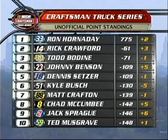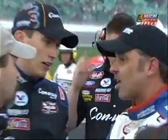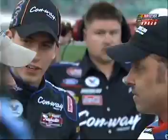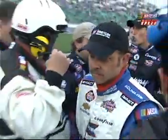See our Kyle Busch, our point leader, coming in, does not come here obviously to run this race, drops to 6th, but he will be back All-Star Weekend in Charlotte, Friday night of All-Star Weekend in the Craftsman Truck Series race. Jack Sprague, he has wisdom that he can give to the younger racers in this series. I saw him just say good job to Colin Brown too right there. Let's go down to Adam.